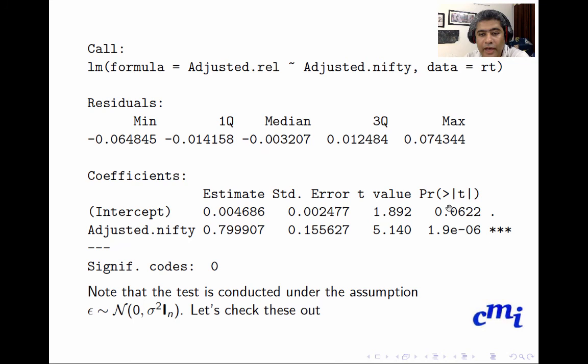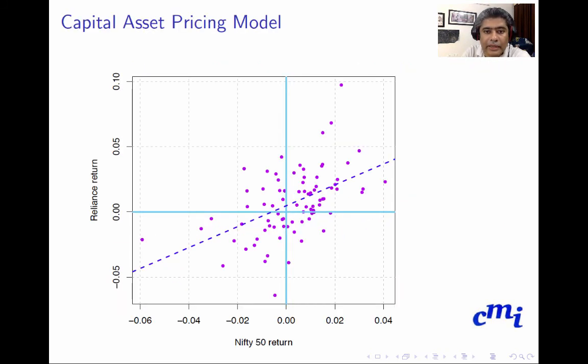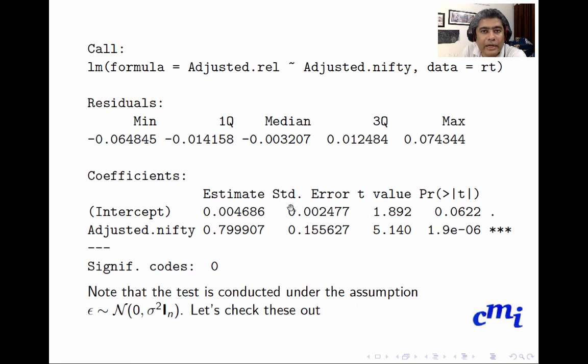Now, if you look into the p-value, the p-value is 0.06, so that means at the 5% level of significance we cannot say that Reliance Industries price is undervalued. Even if we see visually that alpha is positive, our data is not sufficient to say that the market price for Reliance Industries stock is not fair. We cannot reject that null hypothesis, and the alternate is basically that it's fairly priced. We cannot really reject that and say that alpha is non-zero, even if we see a bit of positive alpha.